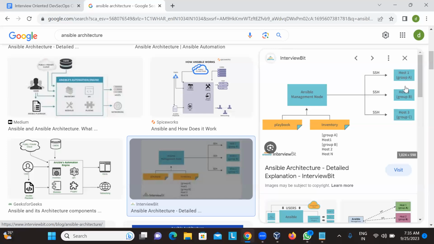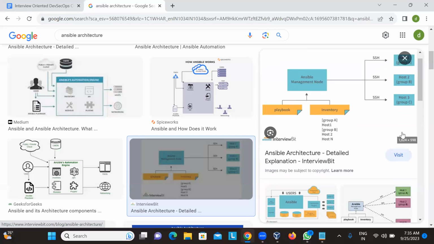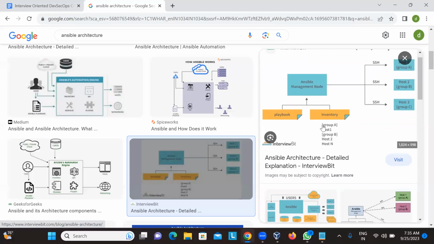In general, we have web servers or production servers or staging servers. We have group names like this, not group A, group B, group C. Okay, so we just need to mention this inventory file, which contains the remote nodes' IP addresses.